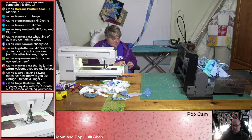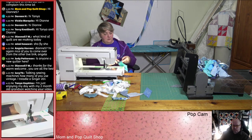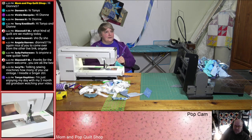But this was just a little weird piece for some reason. It seemed longer than the others. You could tell it went all the way up to the end here without the corner. Silly.